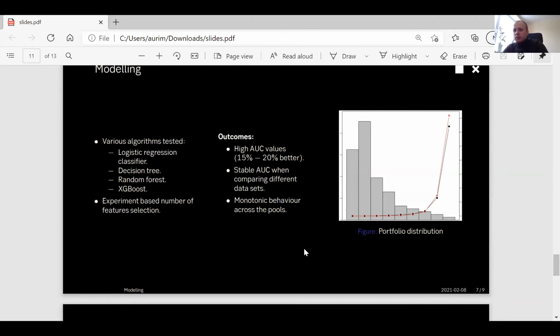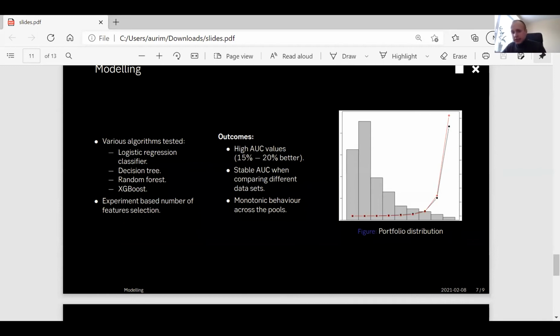This worked the best, comparing everything: the AUC values, and how stable the result is when we take the model and estimate the parameters on the different samples, like train, test, and validation. And we tried these different algorithms, and by selecting different numbers of features, we decided what is the right amount of features for us to use, so the result is most stable, the predictions are still very good, etc. So this is how we ended up with a final model.